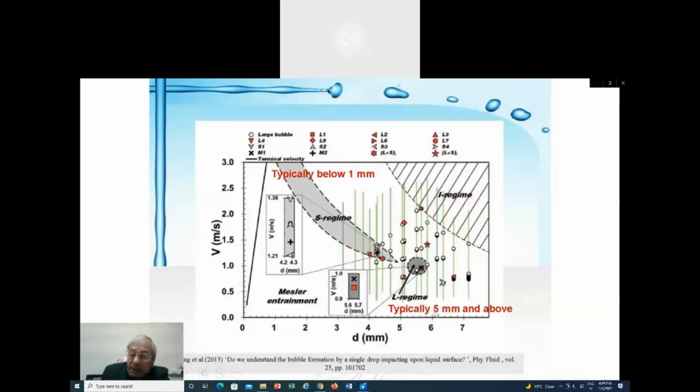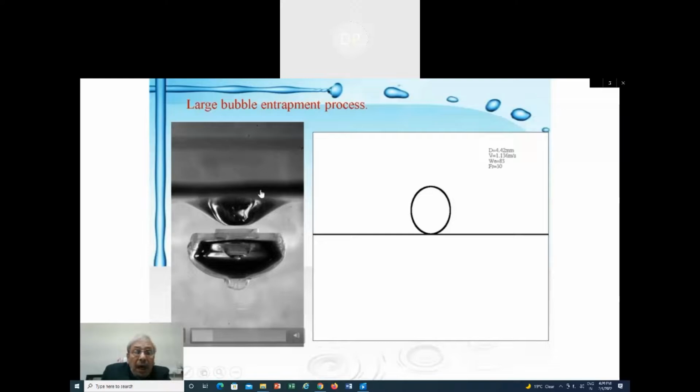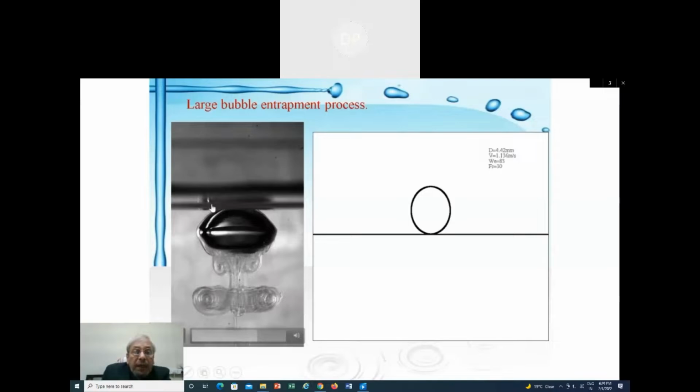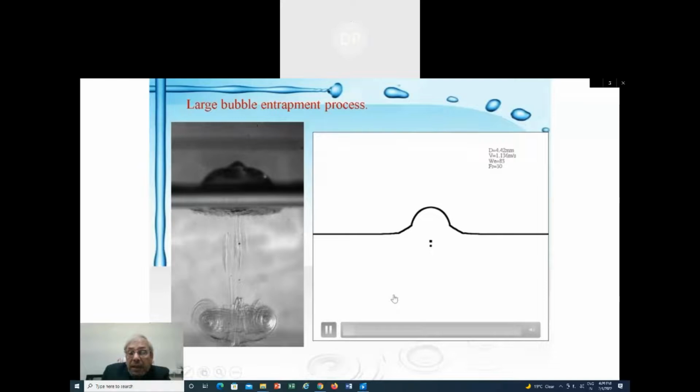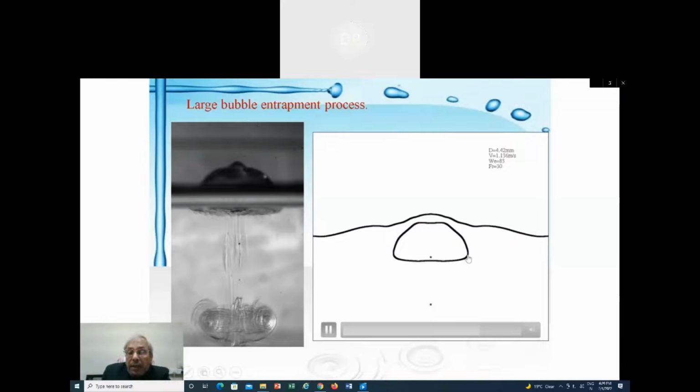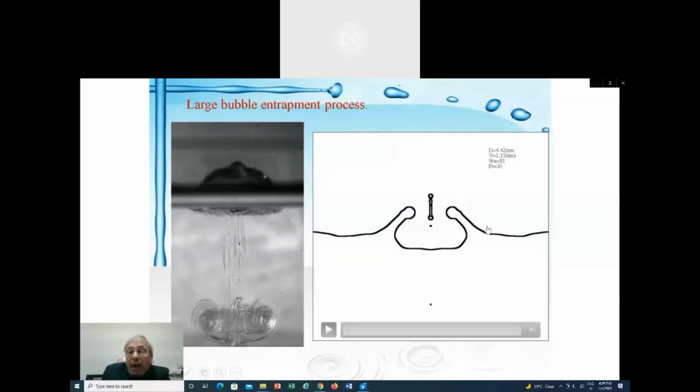Now we will show basically the entrapment of an air bubble. You can see that the drop is falling, and after the drop falls, a crater is created, and this crater is basically full of air, so this air bubble is trapped. And this was computed by us, and we put our computational results together for animation. This is the animated result. You can see the mechanism of a large bubble being entrapped and the interaction of the large bubble and the free surface. So whatever was observed in the experiments of Professor Wang, everything was repeated here.